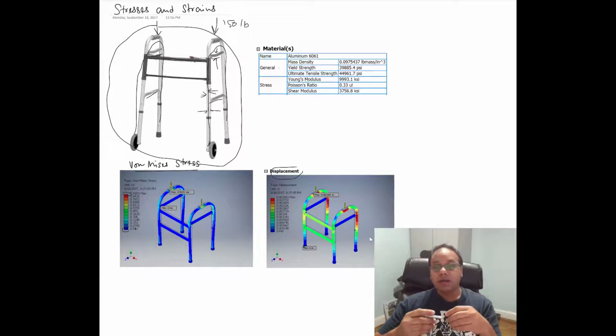Failure could be catastrophic, in which case things could break all of a sudden, or the failure could be something which has deformed to the point that it is not going to regain its original shape, and that means it no longer serves its original purpose. For example, if you take the shaft in a machine, if it deforms too much, it could wobble quite a bit. But that could be a good thing. In most structures and machines, if things deform before they break, they at least give you some telltale sign that things are about to fail and you could replace them, which may be preferable to catastrophic failure.